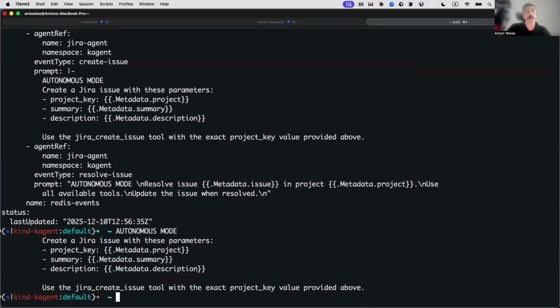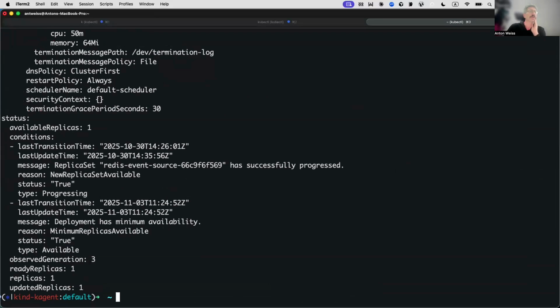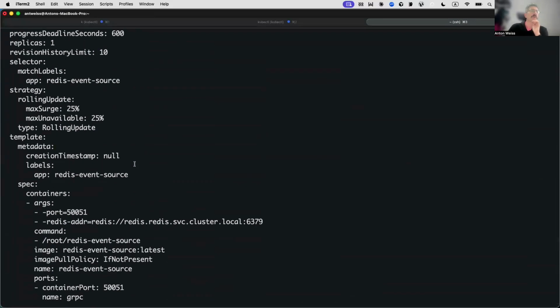In order for that to happen, we need an event source to be defined, and that is defined by another CRD called external event source, and that's the Redis event source. It basically says there's a service in the Kagent namespace called redis-event-source.kagent.svc. If we look at deployments in the Kagent namespace, there will be a Redis event source deployment that runs with the following parameters.